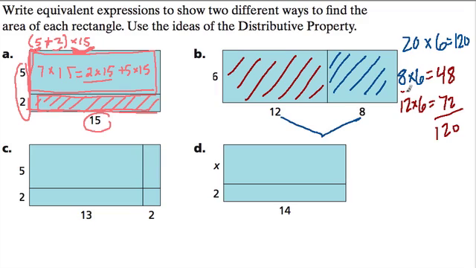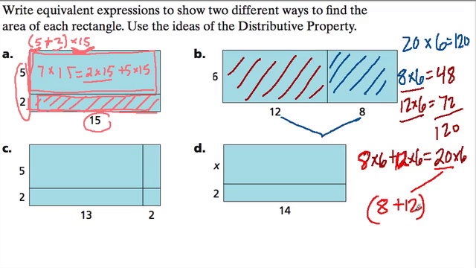Which means that 8 times 6 plus 12 times 6 is the same thing as 20 times 6. And again, I see that because we have 12 and 8. Add those two up, you get 20. So you can think of 20 times 6 as (8 + 12) times 6. You can get at this problem by using the distributive property, which is 6 times 8 and 6 times 12.